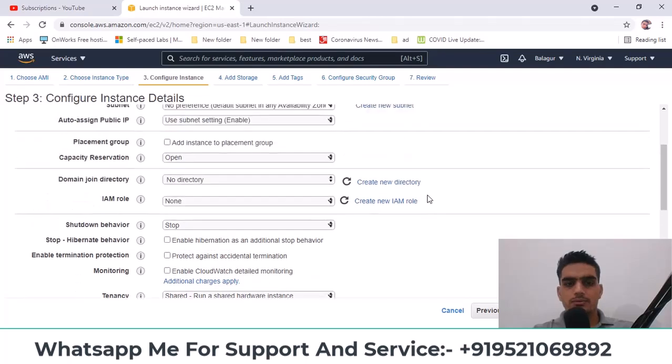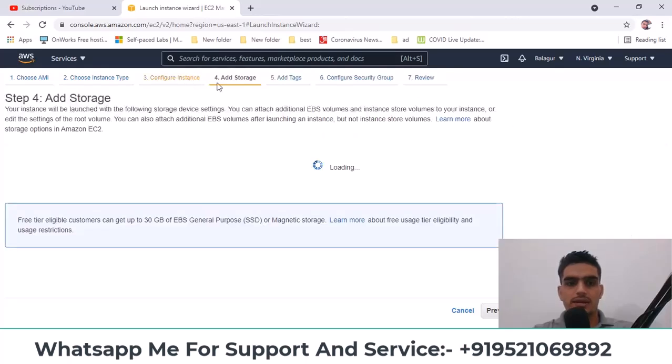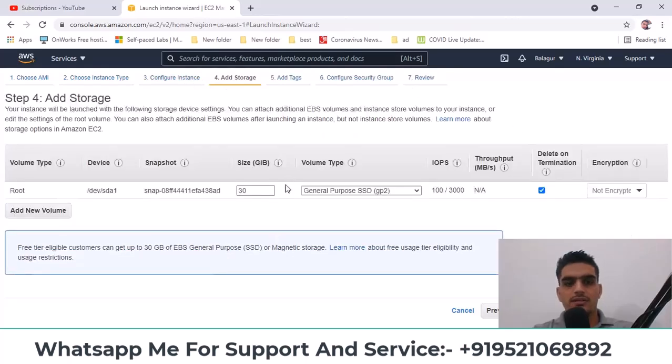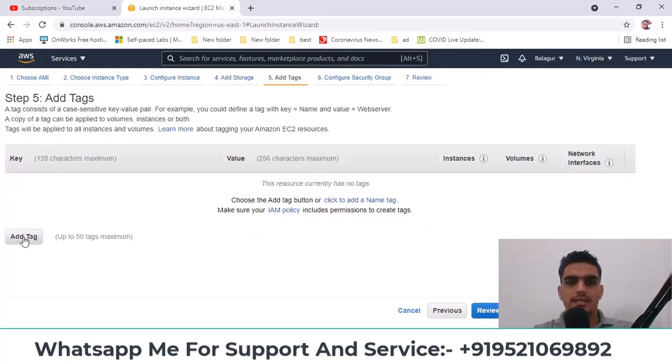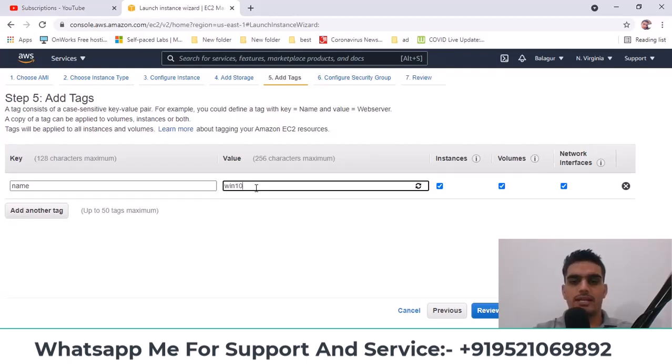After that, what you need to do is click Next to review all these settings. When you come to add storage, you'll see 30 GB, which is the limit for the free tier. It gives you 30 GB, okay? After this, you can add tags. Tags are useful if you have multiple instances of Windows or any other key, then you can name each instance to identify what's been done. You can give it a value as well. I can write Windows 10 in the date here, so I'll have an idea about what was created on which date. So let's add a tag, okay.